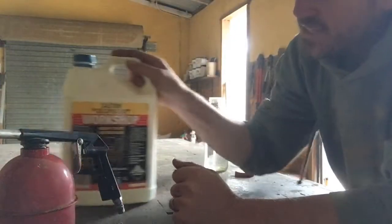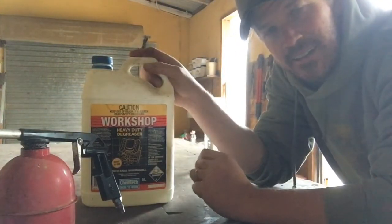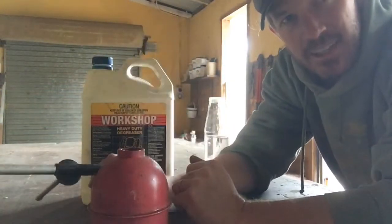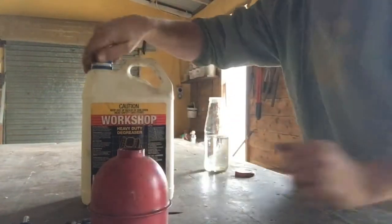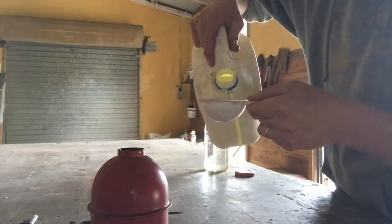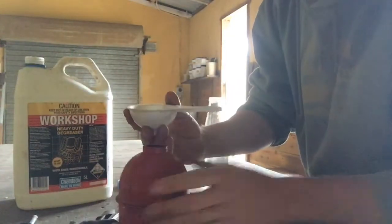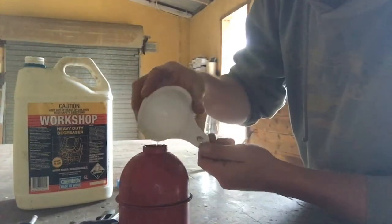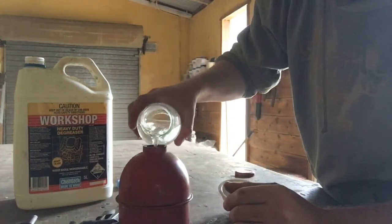Just mixing up a little bit of this Chemtech workshop degreaser to run through the engine bay and underneath the car. And what I do is I put it in the air compressor spray unit, just give it a nice light coating everywhere and then wash off with the pressure washer. Seems to work pretty well for me. So we'll get into that. Diluted at, they recommend for workshop you can just do it straight, but for a car it's just light degreasing, so I'm doing it probably about 1 to 10, something like that.